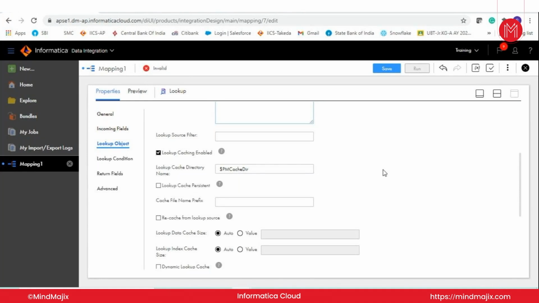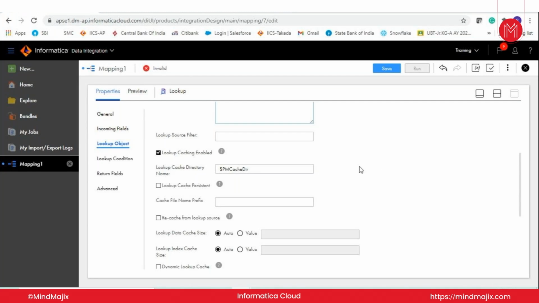If caching is enabled, then before the mapping starts executing, the data from that lookup table will be cached into the cache memory. And whenever I'm running the mapping and doing the lookup, rather than hitting the table in the database, I'll just refer to my cache memory, and that will improve my performance.